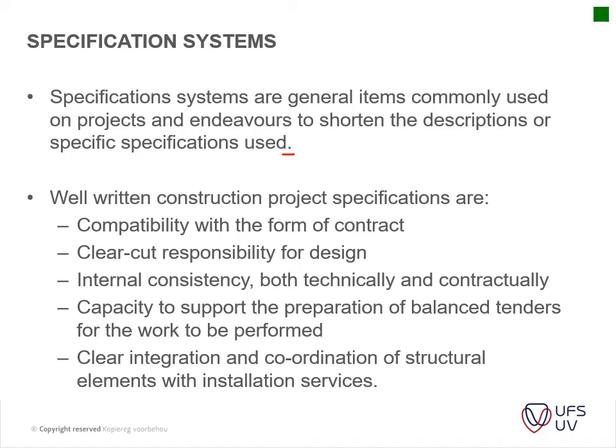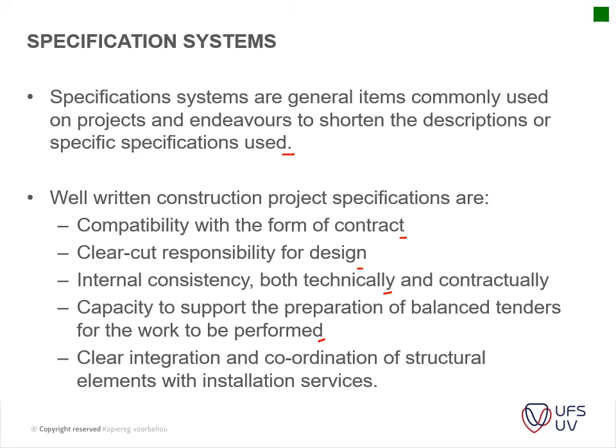Well-written construction project specifications are, okay, so this is very important: it should be compatible with the form of contract. It should be clear-cut on what the responsibility is. Internal consistency, both technical and contractually. Consistency is very important. Capacity to support the preparation of balanced tenders for the work to be performed. Okay, it should be doable.